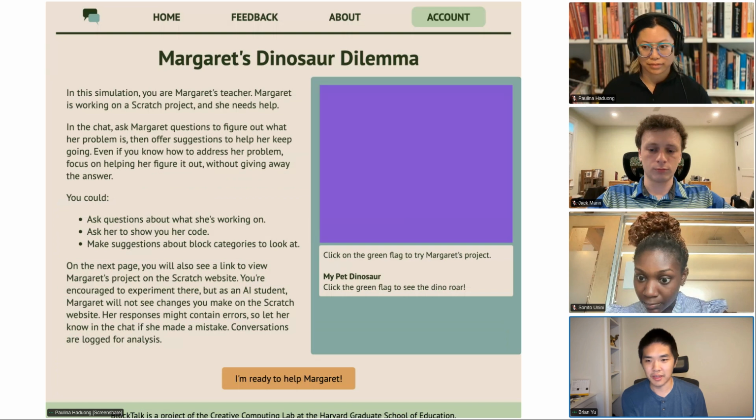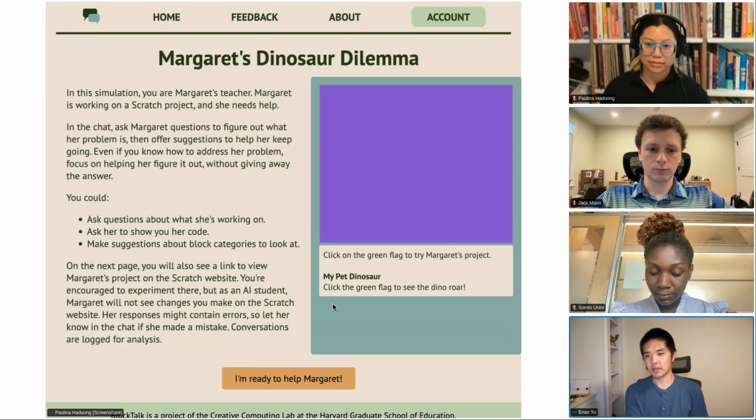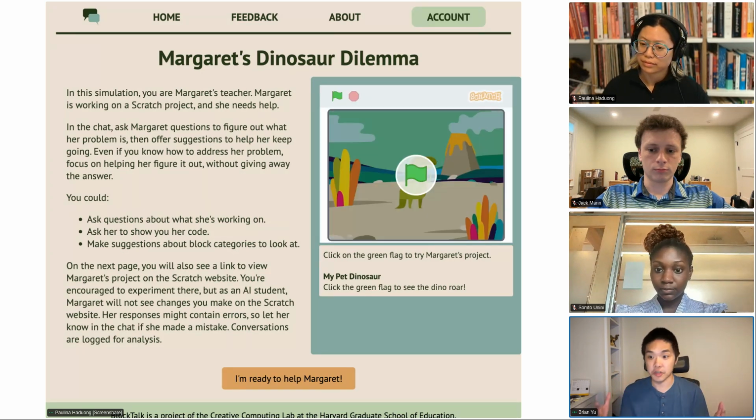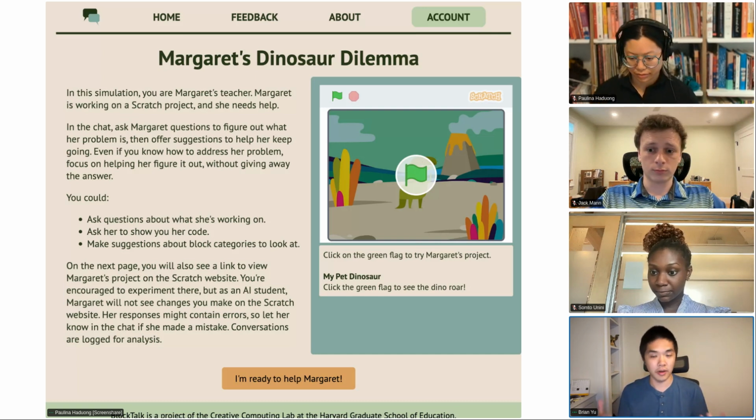So on Margaret's Dinosaur Dilemma, we can go ahead and click on Start Simulation. There's a question. So each student would need to sign on. This tool is designed for teachers more so than it is as a tool for students. It's meant for you as a teacher to practice debugging strategies, to see the types of problems that students might run into. These simulations are all built based on research we've conducted and that we've read from others in the literature about common challenges that students have run into when learning Scratch and learning computing for the first time. And so this is meant as a teacher-facing tool.